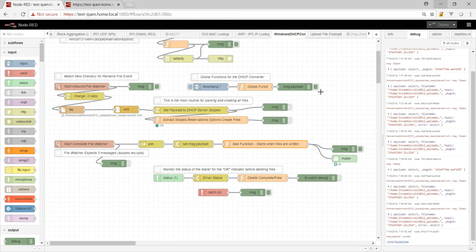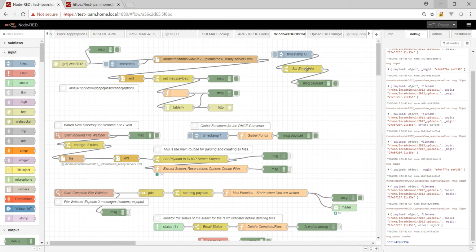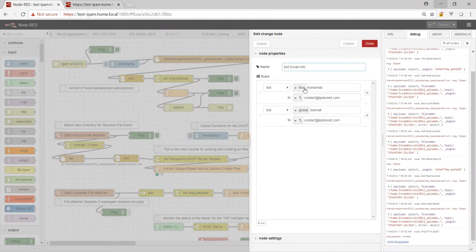And the other part we're going to have in this particular function is I just created a global setting. I'm basically saying that in the flow, I want to set a kind of global variable that if it doesn't get set, that it at least goes somewhere just for now. And I'm calling this at least from the payload. Okay, so I'm going to show you the upload file now.